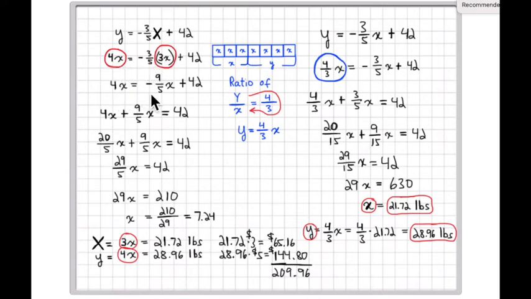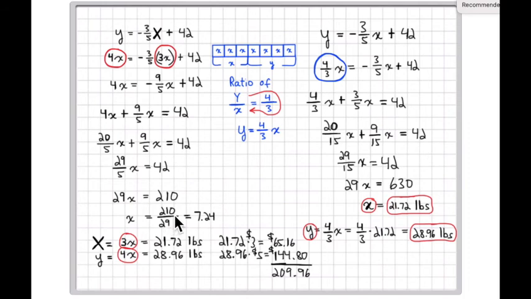Well, actually you have to work through it. This becomes a negative 9/5. Work through that math and you're going to get down to here where x is going to equal 210 divided by 29. Using these ratios, you walk in the store with $29. You buy 3 pounds of tilapia. That costs you $9. You have $20 left, and that will get you 4 pounds of salmon.